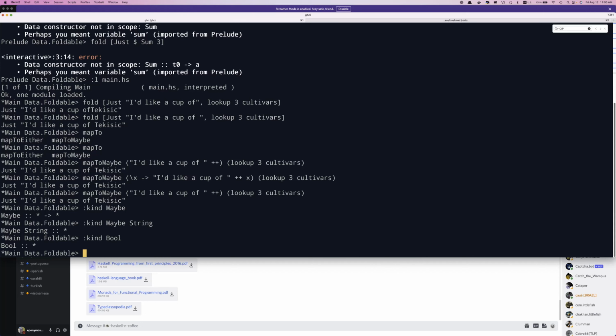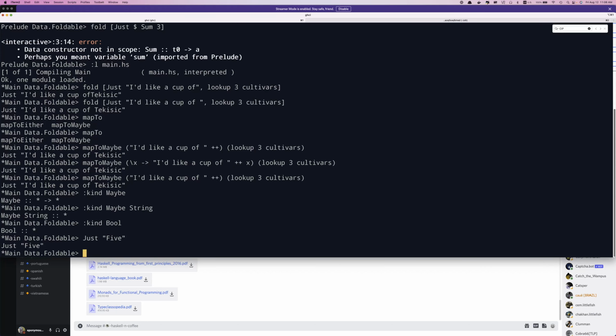you can't apply. The bool constructor isn't really a constructor, right? But a maybe string would be like just 5, right? This is a maybe string, right?